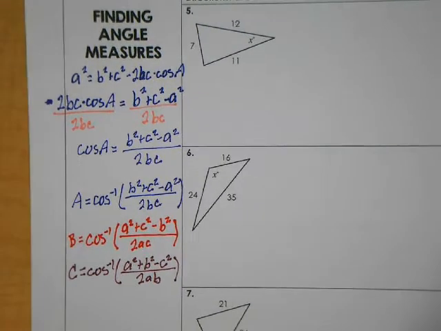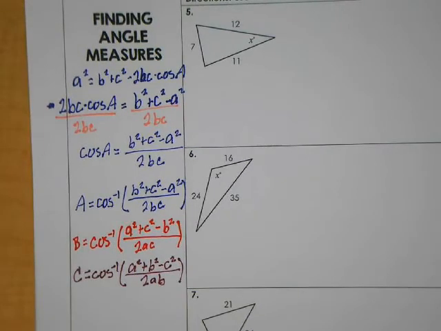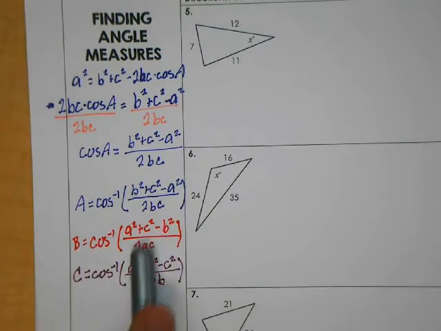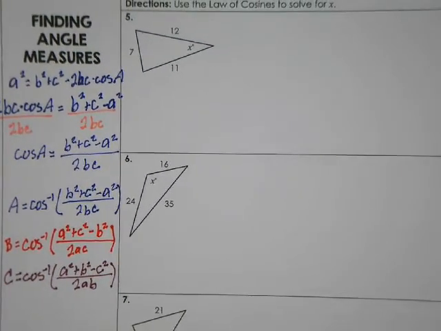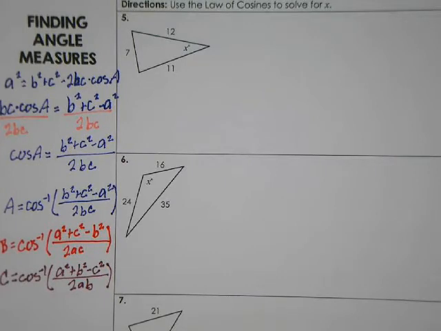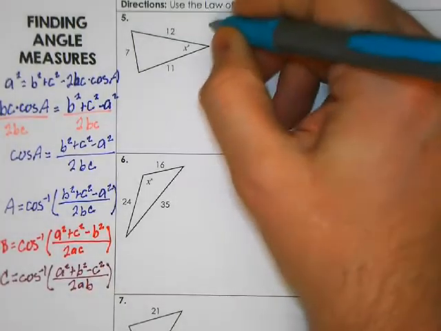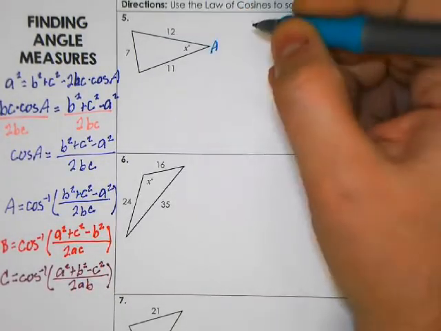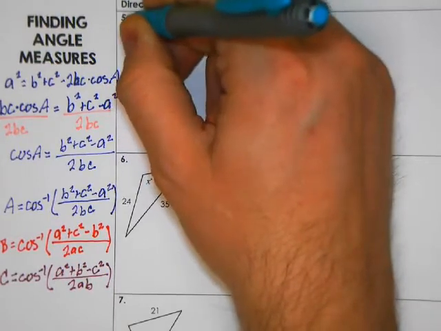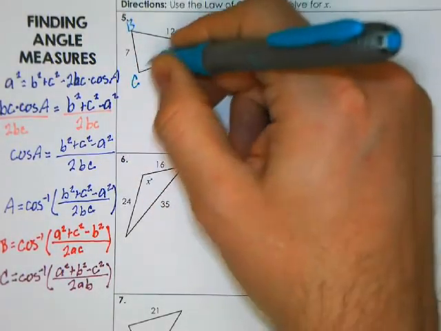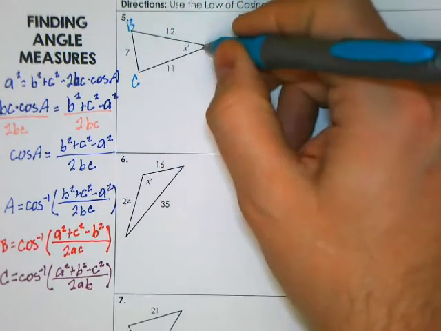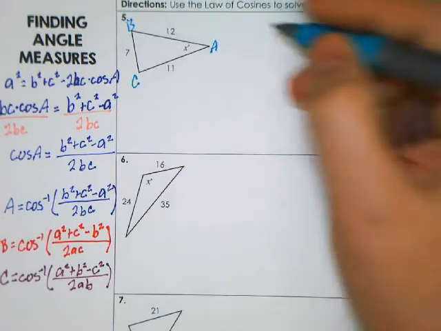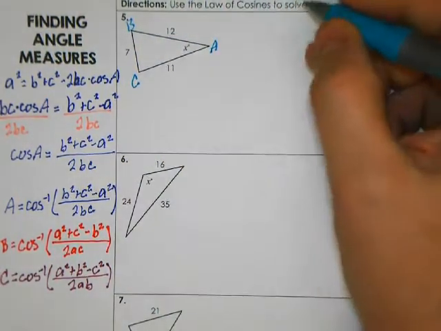So let's take a look at the first one. I'm not going to use the little shortcut that I've shown you, although you're welcome to try it if you want to. I'm just going to do the actual algebra. How would we actually get there using the law of cosines? So here, let's go ahead and label everything. I'll say this is angle A, this is angle B, and this is angle C, so that I have the longest side and the biggest angle being side C, and the smallest side and the smallest angle being side A, like I was mentioning a moment ago.